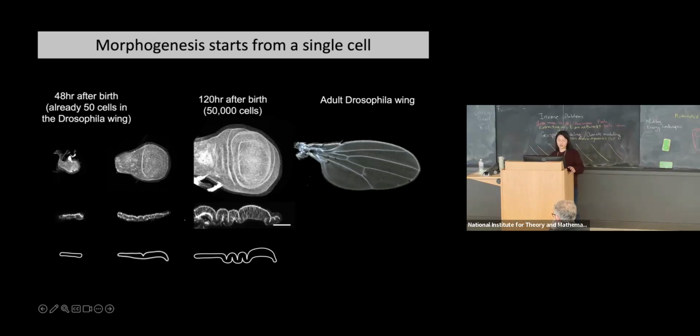Hopefully you appreciate there is a huge amount of growth, in terms of increase in cell number, over just the course of a few days, but also changes in 3D morphology to, in the end, get to this tightly controlled structure. So there is a huge amount of growth and increase in cell number needed. That's a very basic requirement.